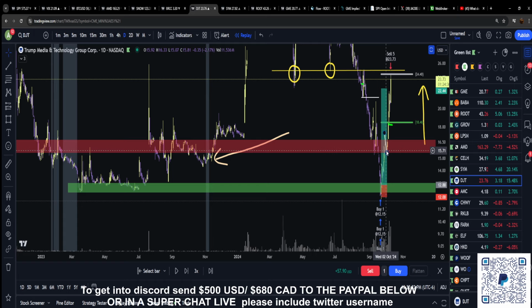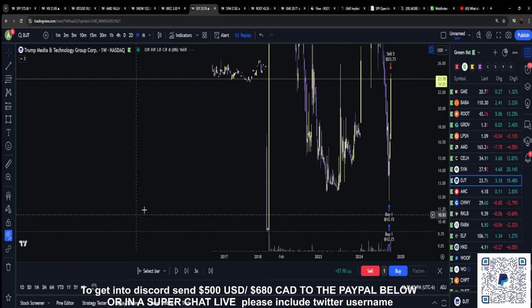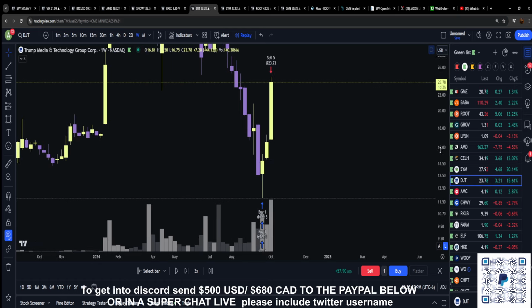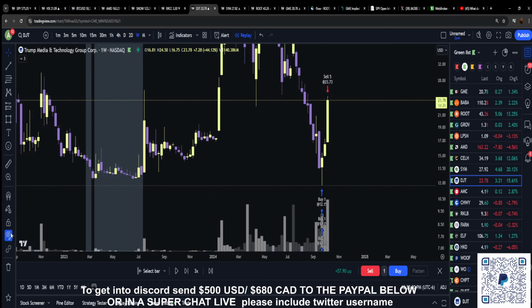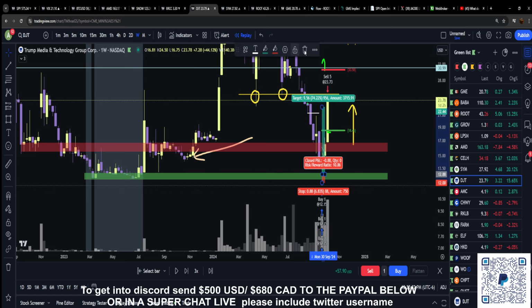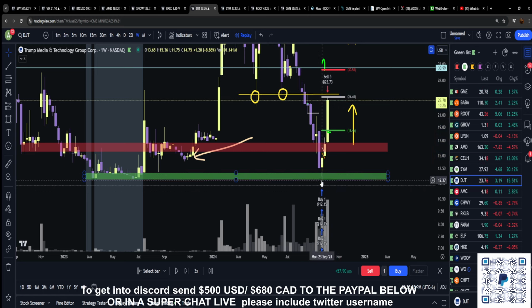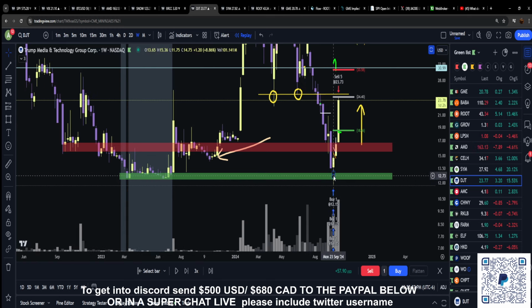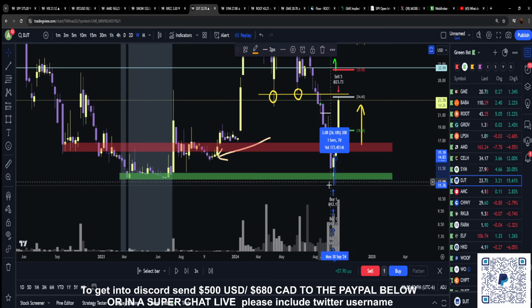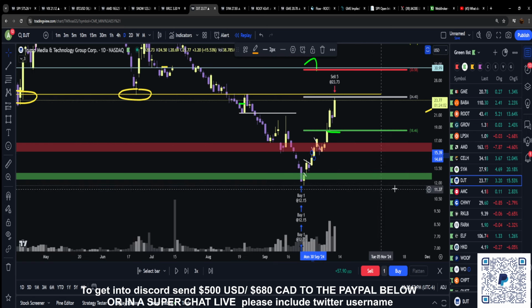Now, beyond the fact that it exploded, look at the weekly candle that happened two weeks ago, sorry, when it wicked into our green zone. Look at that. Most people would see that and say, holy, is that bullish? That thing dipped into support, grabbed all that liquidity, and then held all the way back up here. So you're telling me that this thing wicked into liquidity and then bounced 26%? How is that not bullish? Especially on a stock like this. But that's just it.